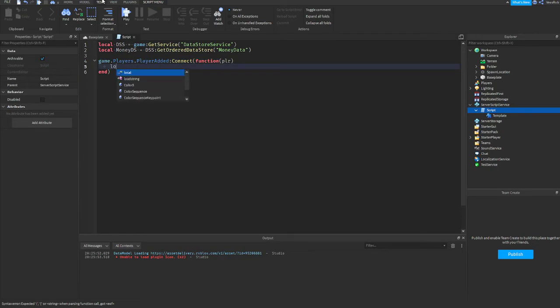So we have our PlayerAdded event here, and then we will create a folder, and we'll create a leaderstats folder. So we'll create ourselves a folder.